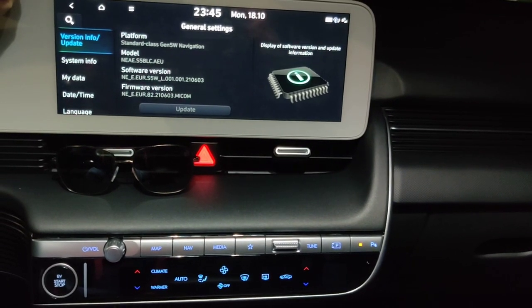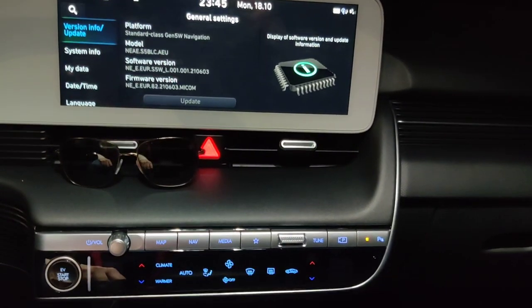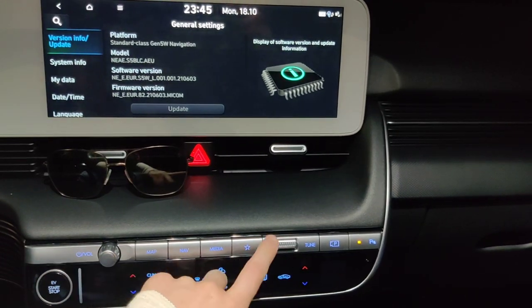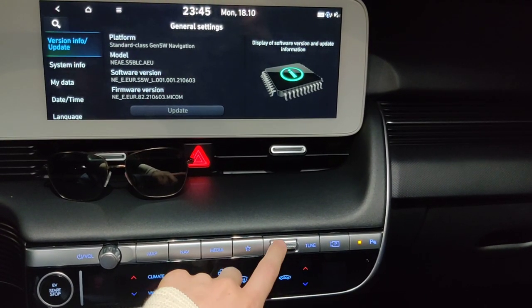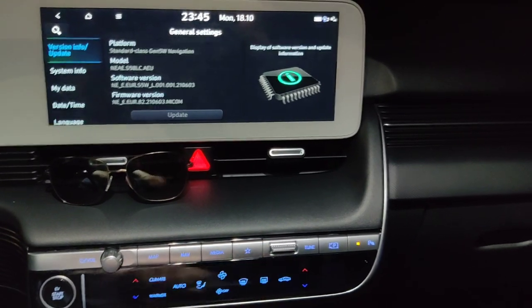After that you need to do some moves with the volume control. So the two buttons you have to press or rotate is the volume control, and then you have a button here which you can toggle up and down, and you can also press on it. So what we're going to be doing is pressing on it.